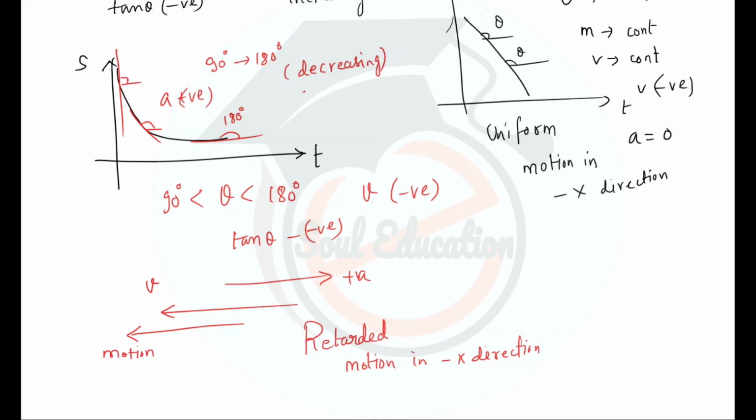Okay, so I hope you understand how to find the sign of velocity and acceleration and what kind of motion it is; we can determine that using this. This is the slope concept. From the ST graph we can find the AT and VT graphs. From VT to AT is very simple. Mostly we will see uniformly accelerated motion, so ST will be a parabola. Converting that to VT is the slightly difficult part.